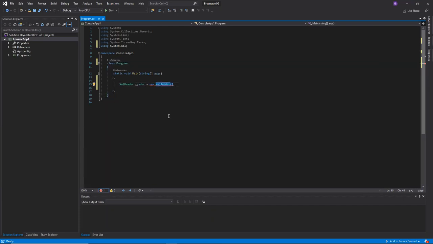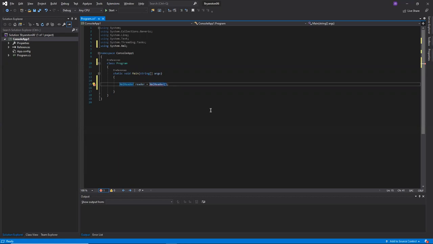And that's exactly what they've done with XML reader. XML reader is an abstract class, if you guys remember what that is. So that means you can't instantiate it directly. You can't just say XML reader equals new XML reader. That's not allowed. It means that you only want to be able to inherit from it, basically. You don't want to be able to instantiate it directly.